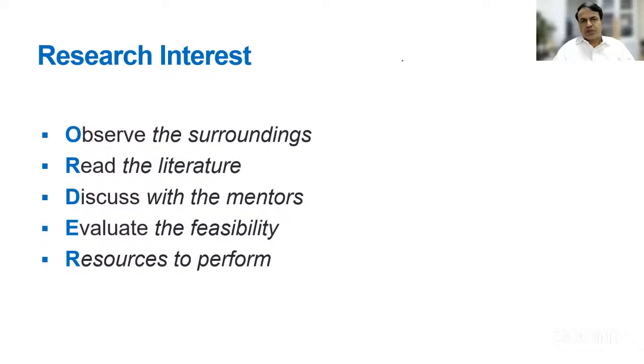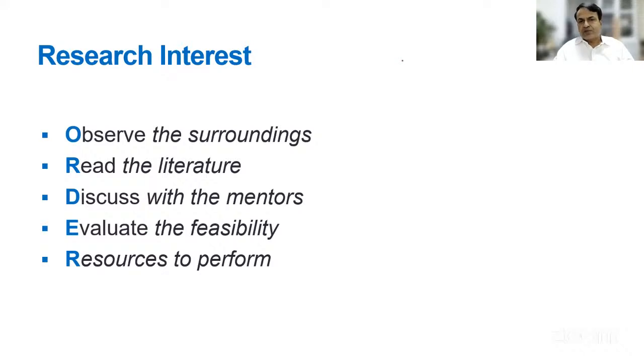This is a mnemonic order to understand what interests you in terms of research. Observe the surroundings. That means that you should keep your eyes and ears open in your clinic as well as in the operating theater. Read the literature. Please make a beginning by reading some of the top journals or journals that are relevant to India, such as Indian Journal of Ophthalmology. Discuss with the mentors. It could be anybody. It may not be the senior most mentor finally who is destined to be a guide. You could even discuss with your seniors or senior residents, but do discuss.